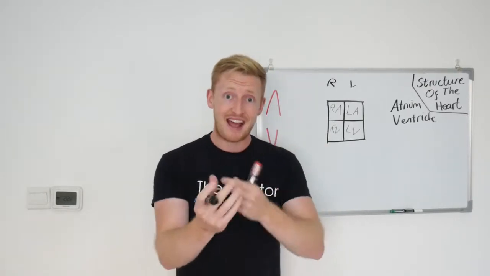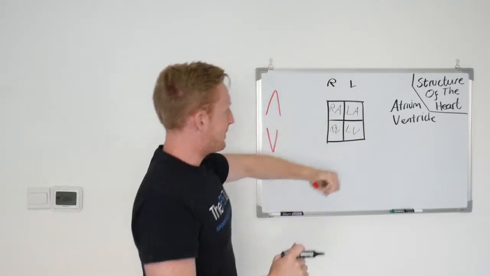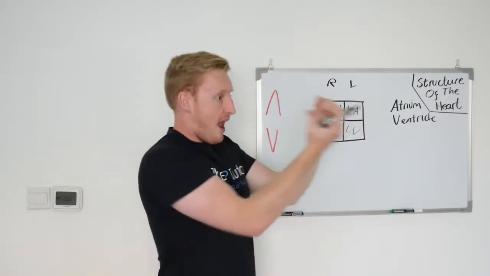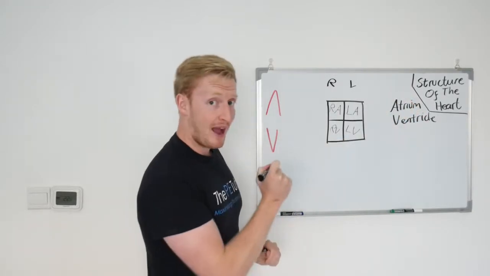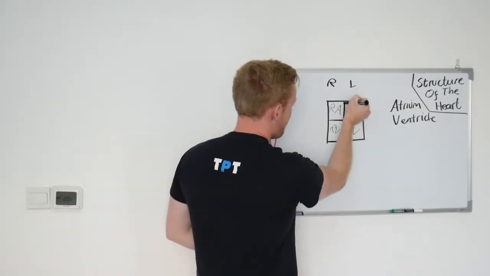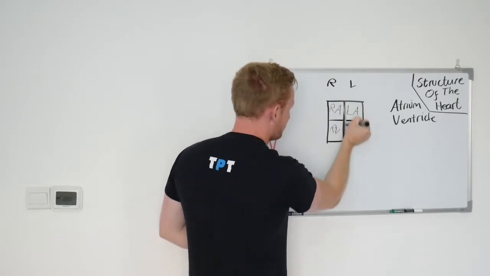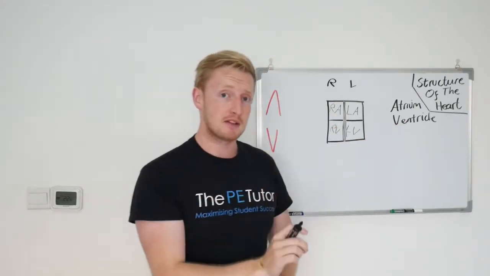We've got a few more things to add on to that and then we're done. So, we've got the heart, we've got the 4 chambers, we know that the atria are always on top, we know the ventricles are always on the bottom, we know the right hand side is always from your perspective as well as the left. What we also have in the heart is a thick middle. It's very important that the blood from the right hand side and the left hand side doesn't mix.